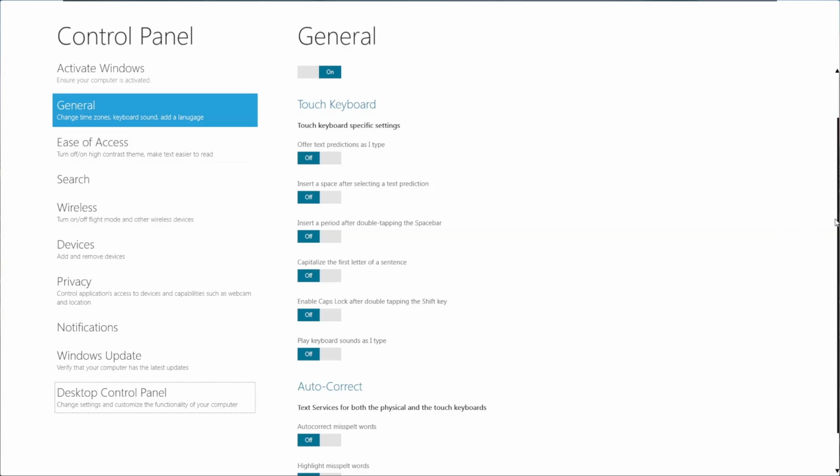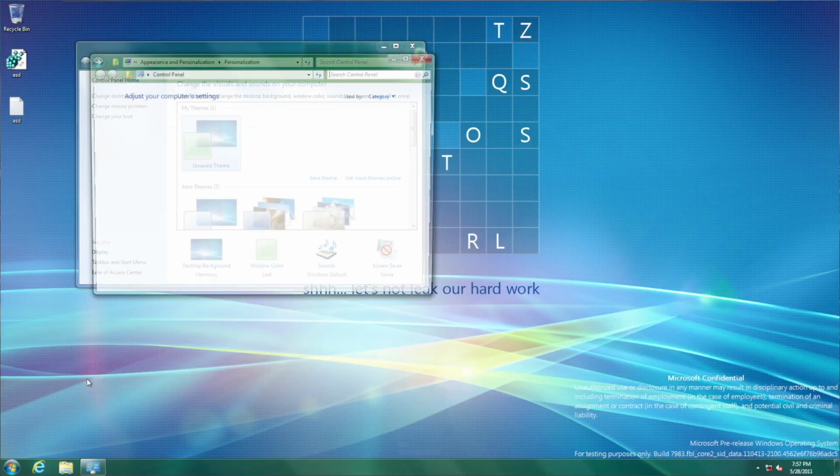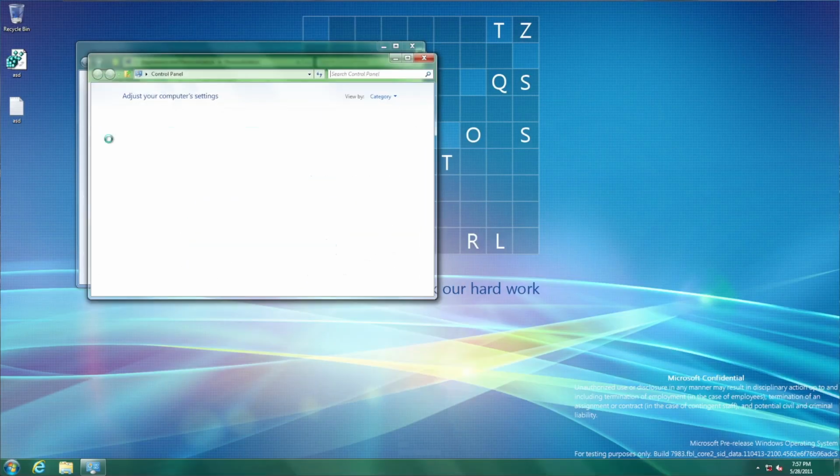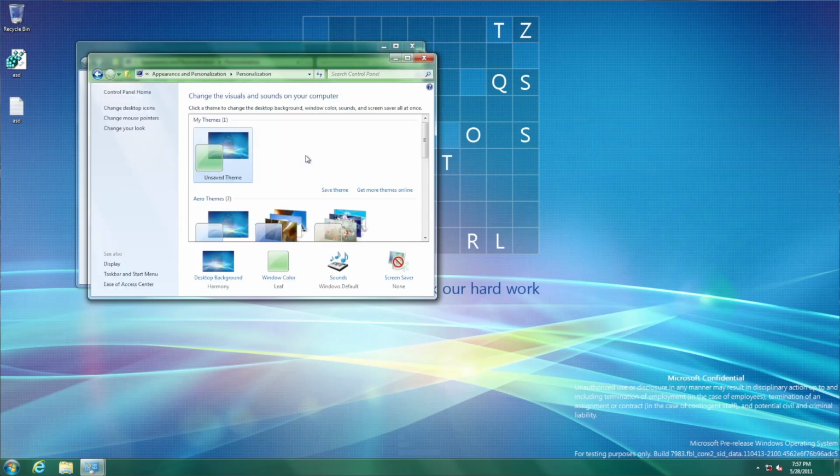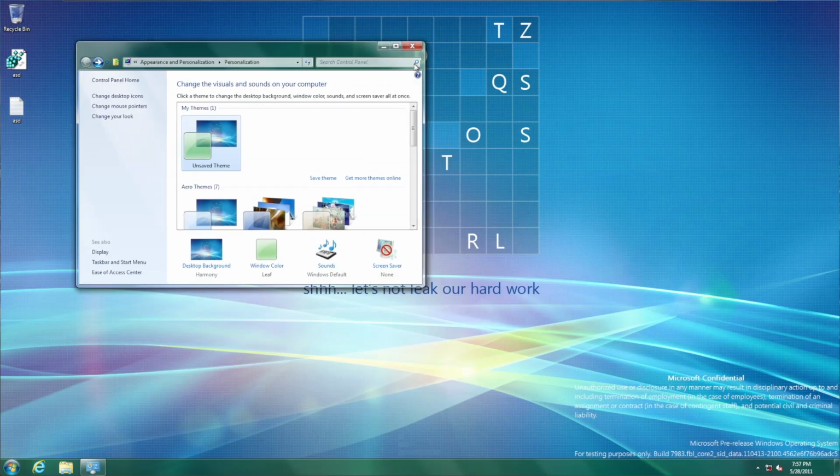Okay, once again, back to the oh gosh, no, that opened up the charms menu. I did not want to open up the charms menu. No, please. Okay, that didn't really work. How do we exactly change the, do we change the computer settings, man? Adjust your okay, there we go. Change the theme. I mean, wouldn't it be change the theme? Apparently no, because alright, you know what? I'll be right back.